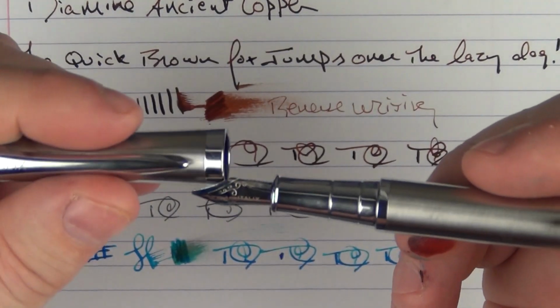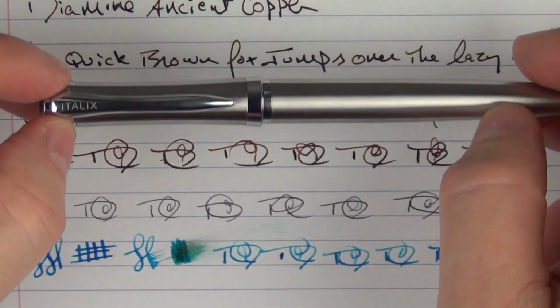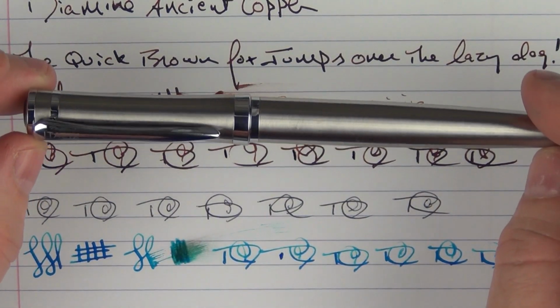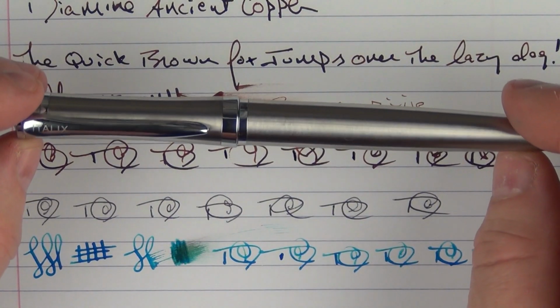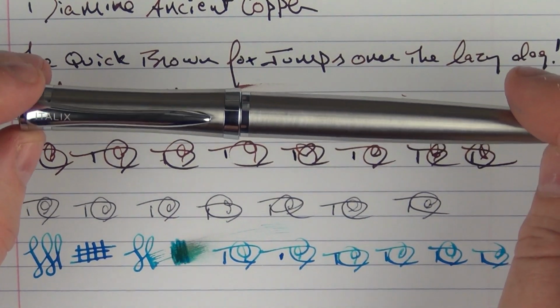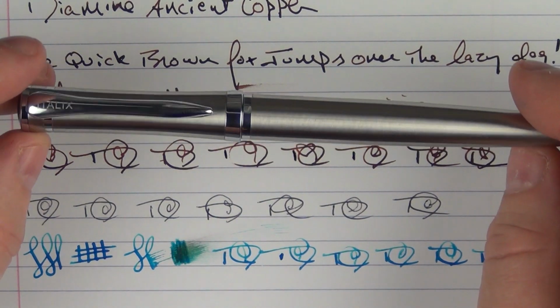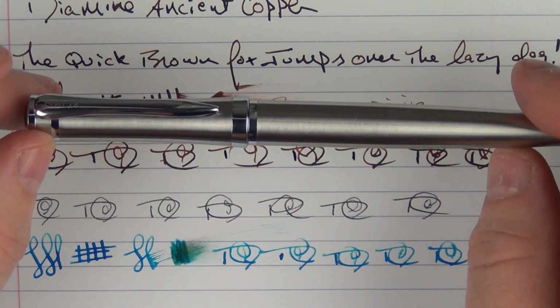So there is the Italix Deacon's Doodle. Like I said, for an entry-level pen, it's something that is interesting. It's very solidly built and performs well, and it's something that you could also throw in a backpack or bag or get it knocked around, and you're not going to be too worried about damaging this pen.